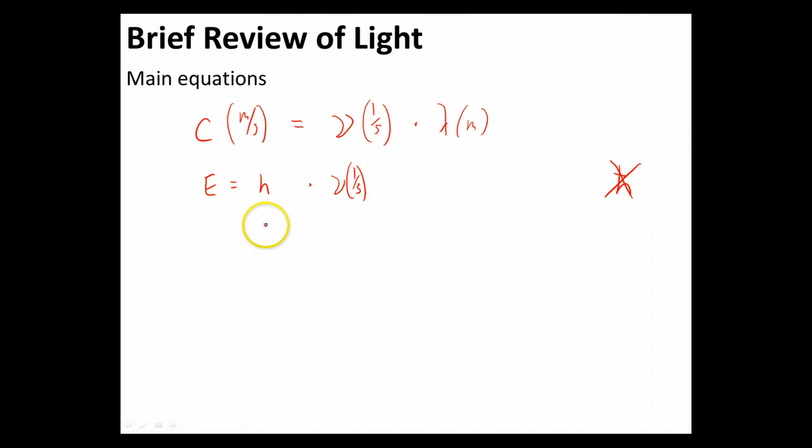So Planck's constant is going to be 6.626 times 10 to the negative 34, and the units on that will be joules seconds. So notice that when we have that multiplied times our frequency, seconds cross cancels, leaving us in units of joules, which means that natively we're going to end up in joules from this equation. We'll typically have to convert into kilojoules or kilojoules per mole if we want to actually have that into a more common scale. So be aware of that and be careful about that conversion.